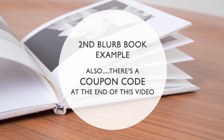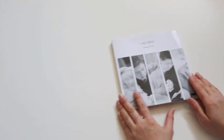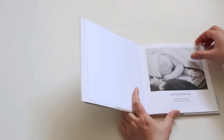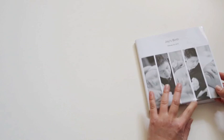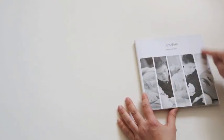This is book number two of the Blurb photo book review. This is a small book of pictures of my son when he was first born. I created this book using a designer template in the Blurb photo book online system. They have a few designer templates that are really simple and easy to use. I used the Zurich template because it has the most white space, which is what I like. I did it online, probably in under an hour — most of that time was just deciding which images to put in.